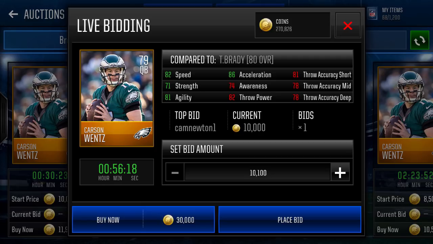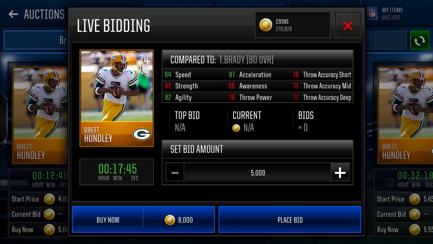And on to this number 2 fastest QB, we have 74 overall, Brett Hundley of the Green Bay Packers. He has 84 speed and 87 acceleration, along with 82 agility. His throwing stats aren't too good, but every other stat with speed related is extremely top-notch. You can get him for about 5K, I would say.